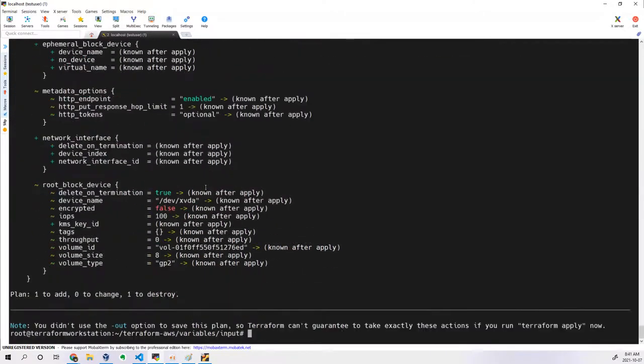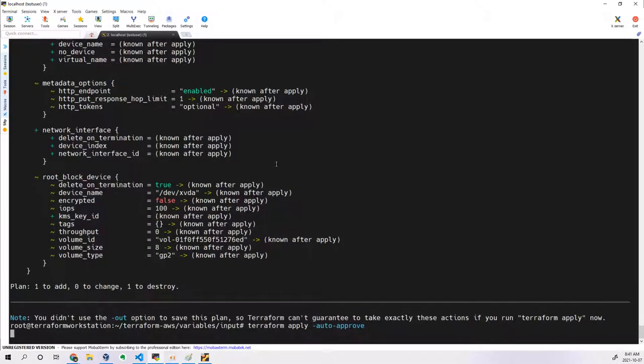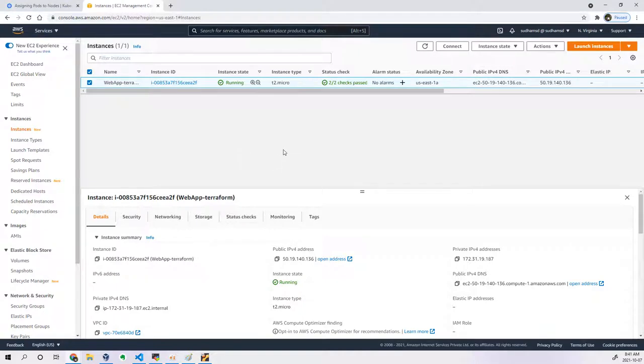Why? Because it has to install these particular things, right? So you have to know which change will do what actions. If I modify this, what will happen? Just execute the plan and see whether it is update in place or destroy and recreate. So you have to understand that. Now Terraform apply, I just want to apply it actually. So auto approve. Okay, so now it will remove the old instance and create a new one with the new changes.